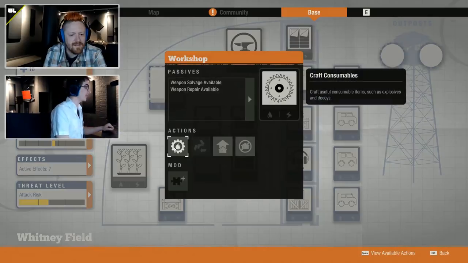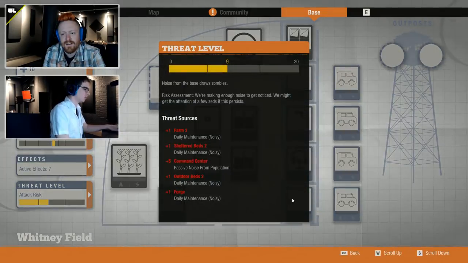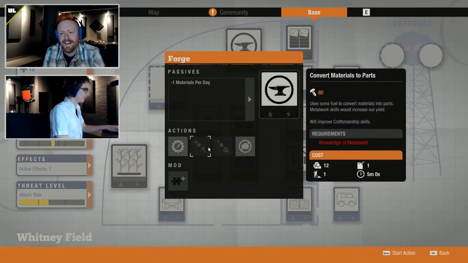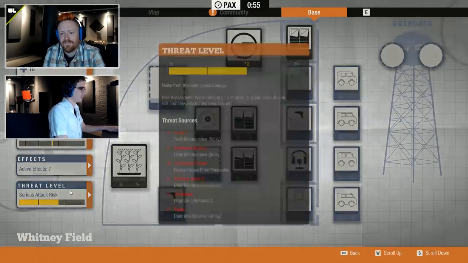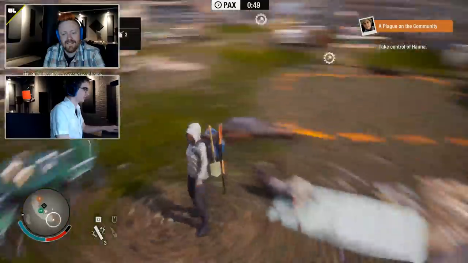Since I only have a few more minutes left, if I were to say want to construct a bunch of soda can bombs, does that not make noise? Oh, it doesn't take very long, is the problem. Things that take a long time, like upgrades and long-term benefits, are the things that end up making a lot of noise. I'm currently in the process of upgrading, so there are going to be people hammering on things to try to upgrade that, which makes extra noise.